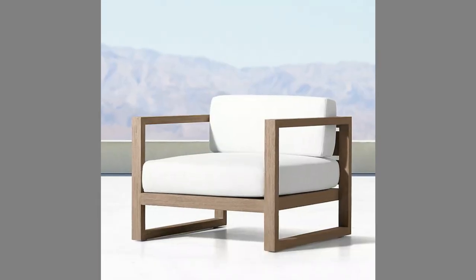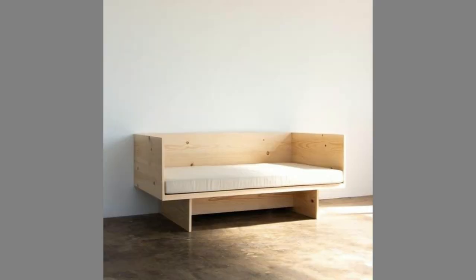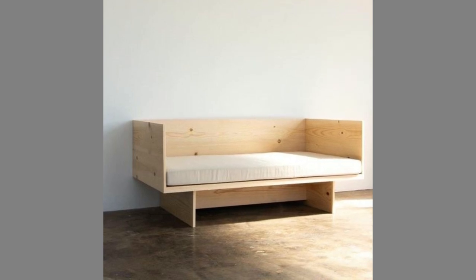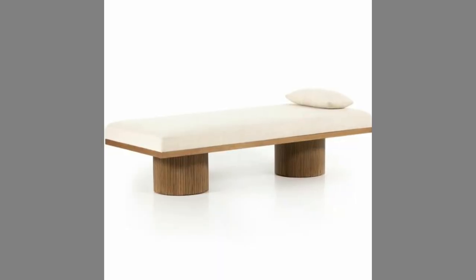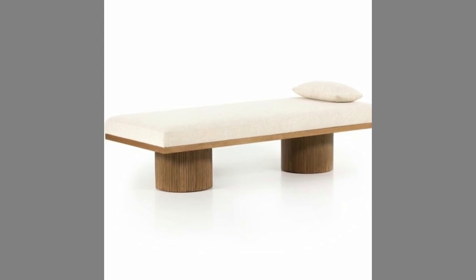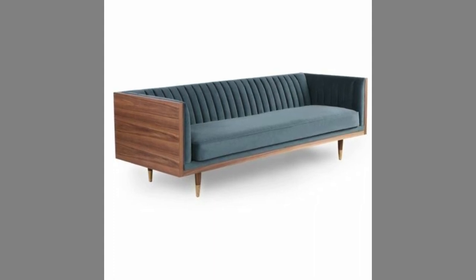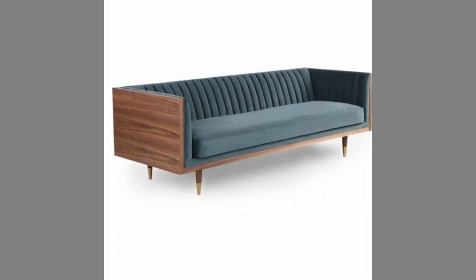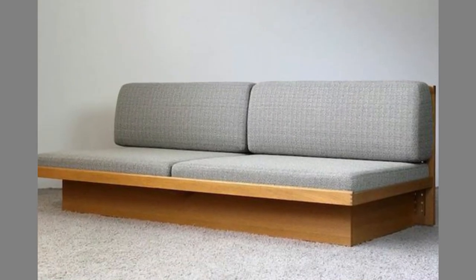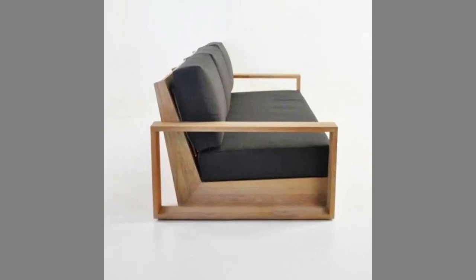Wooden sofa sets are quite a classic choice. These sets are beautiful and come in various styles, being constructed with extreme concern and emphasis on details from the highest quality wood. Here are some features and benefits: unique and beautiful designs — the sofa sets are available in various designs with vibrant colors and distinct patterns that have a stunning appearance.